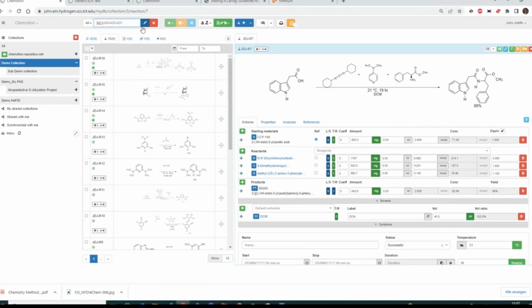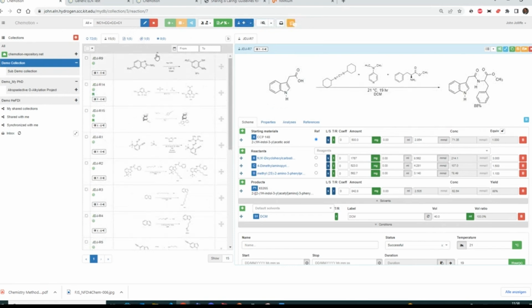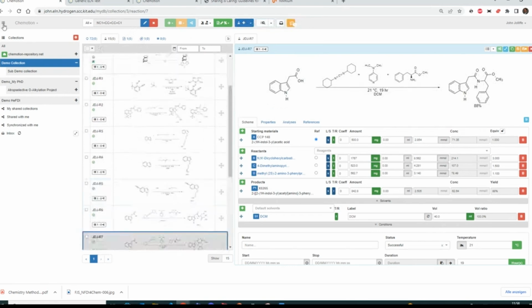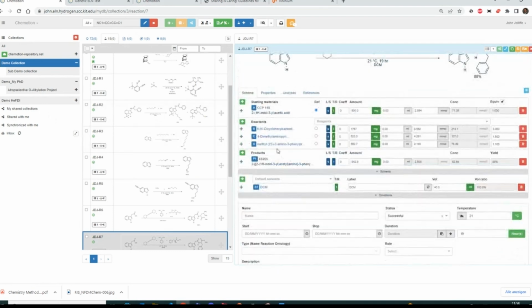If I put in the SMILES here, we'll hopefully eventually spit out everything according to that SMILES code. Yep. So various things. The thing that the search function cannot do is search for things in an experimental description. So that is not part of the search function.